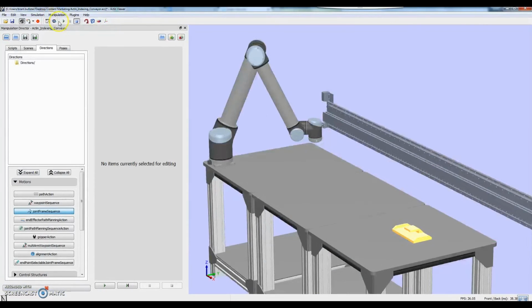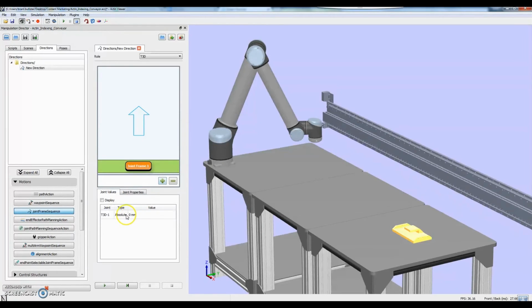Now we want to go into the manipulation director, go to our directions tab. From here, to set the actual conveyor motion, we're going to use this joint frame sequence. Our role will be the T3D linear rail. We're going to add one to this, and we can set absolute movements or relative movements. The absolute would be you want to move the shuttle to 300, and then you set another move to move it to 600, set another move to move it to 900. Depending on what you're wanting to do, you can do that.